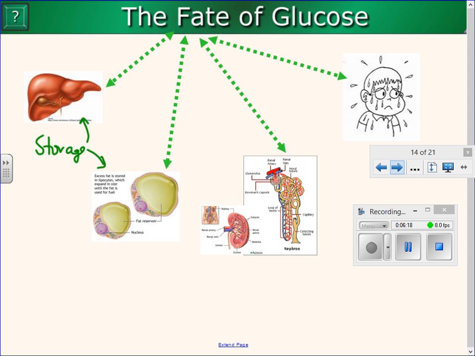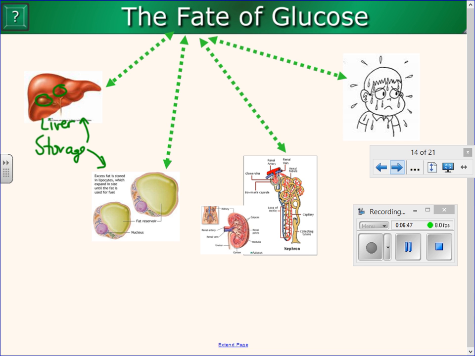Does anyone know what the picture on the top that kind of looks like a sideways Darth Vader is? Well, if I look at it, see, this would be like his eye. His other eye could be right there. And there's his hat. Sideways Darth Vader. Anyone know what that is? It's your liver. That's what your liver looks like. So your liver is an additional place besides your muscles that glycogen can be stored.